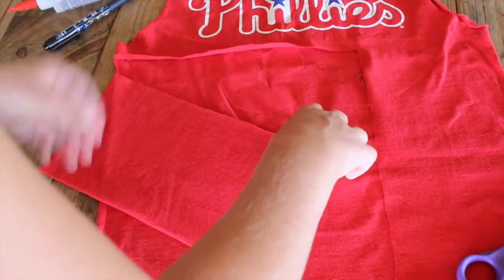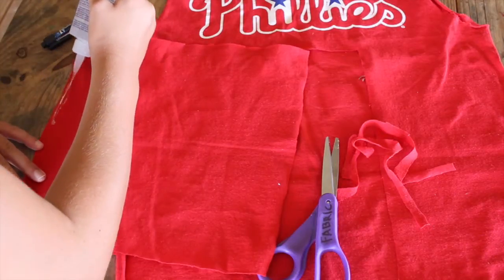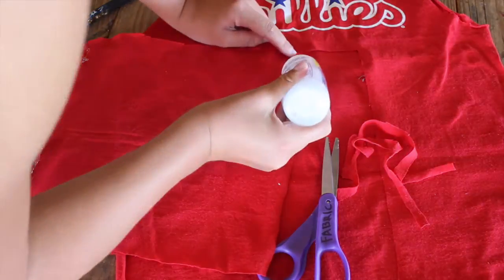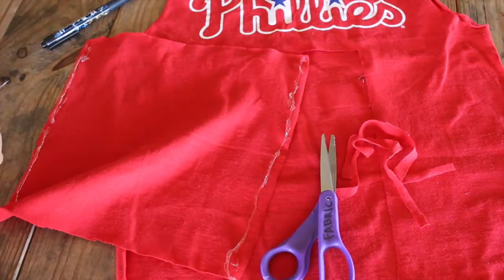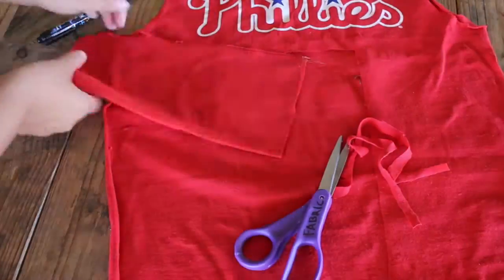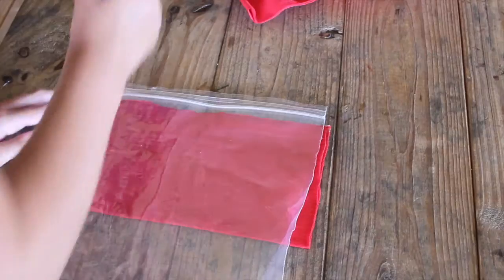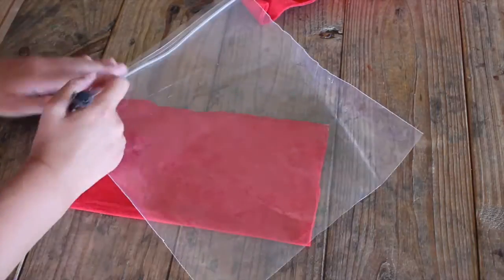it. So you'll glue it where it's the front where you'll be seeing it, and then the back is where it's going to be inside out. I know this sounds weird, but it looks really good. And then you're just going to fold it and follow the directions on the fabric glue on how long it should stay. And then you are going to be measuring how long you want your Ziploc bag to be.